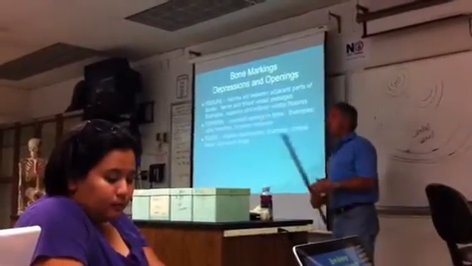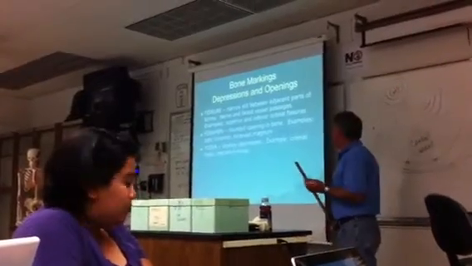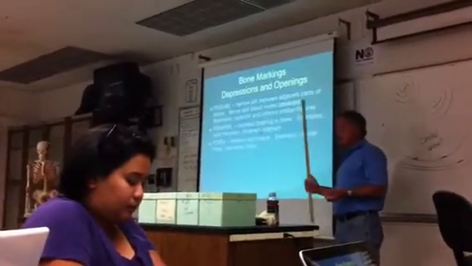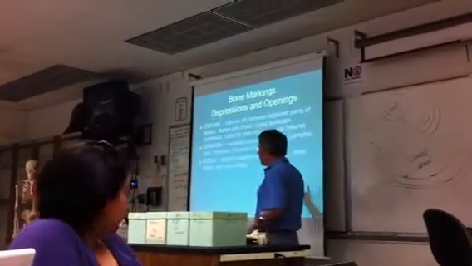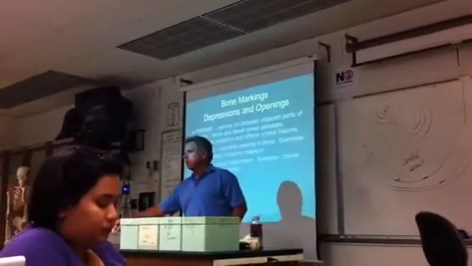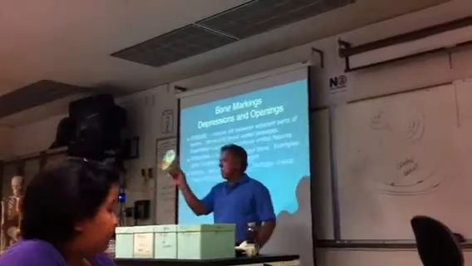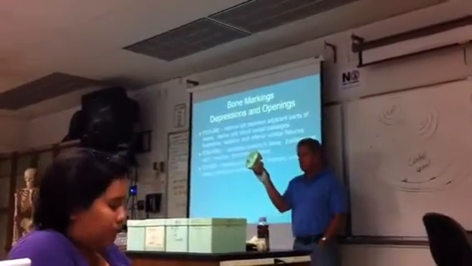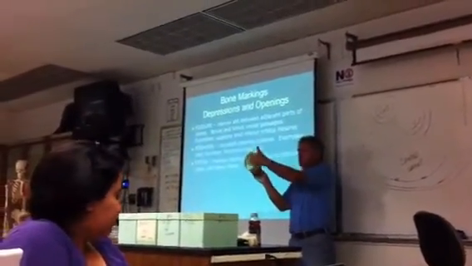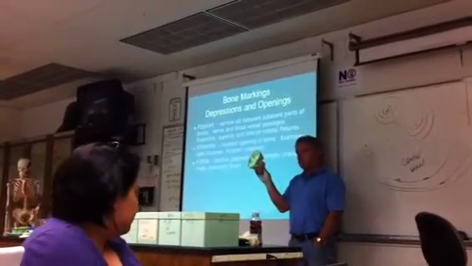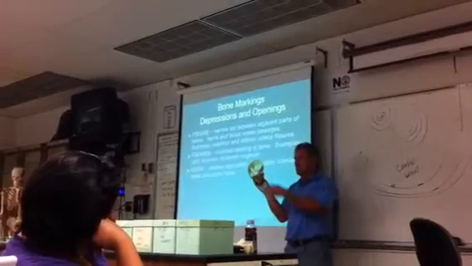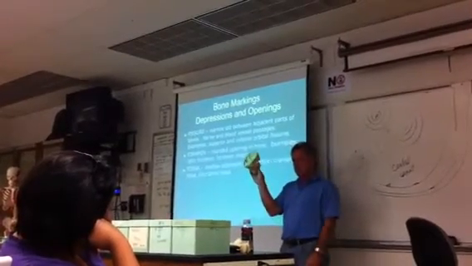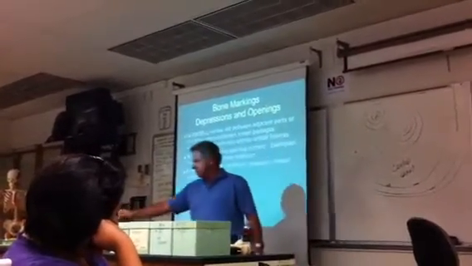And a fossa is a shallow depression in a bone. On the back of your humerus, I don't have a humerus up here, you have a thing called the olecranon fossa, but tonight you'll be looking for the cranial fossas. You can see inside this skull here, there's sort of like 3 little depressions, and those are the cranial fossas. If you vaguely remember anything about the structure of the brain, it fits nicely into these fossas. And so those are just shallow depressions.